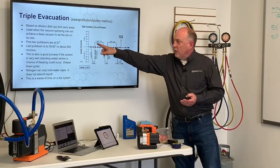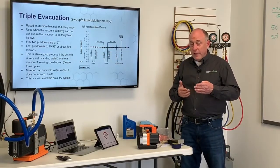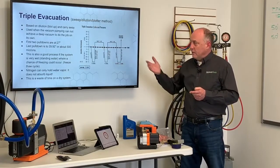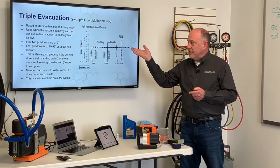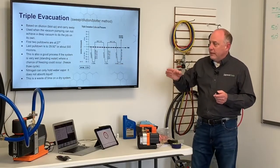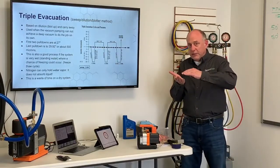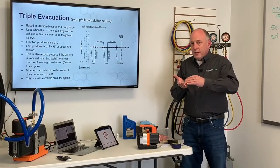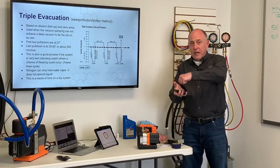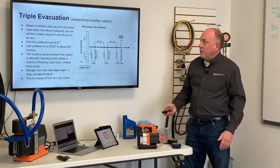But what you're really doing, this waiting an hour, is waiting for that water to evaporate, right? Waiting for the water to evaporate, and that's what we're using the nitrogen as gas to help carry it out. Nitrogen can only hold water vapor. It does not absorb it, right? So if we have liquid water in the bottom of something, we put dry nitrogen in it, the dry nitrogen is not going to swing by like a sponge and grab that liquid water off the bottom and absorb it. It just doesn't happen that way. It's a waste of time, though, on a dry system.